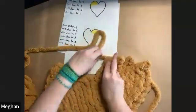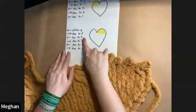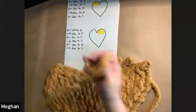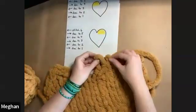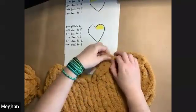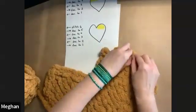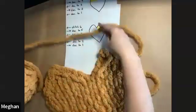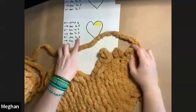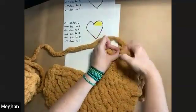So now I have decreased down to 4. Right here on my pattern. I'm about to go this direction, and I'm about to decrease down to 3. So I stack the loops on top of each other, and I pull a stitch through both of those. And I have decreased down to 3. Now I'm going to go this direction, and I'm going to decrease down to 2, stacking these loops on top of each other.